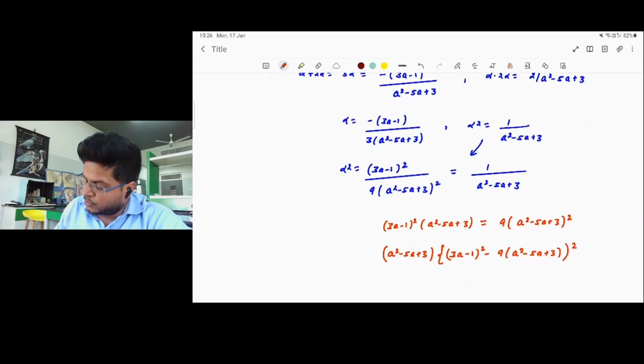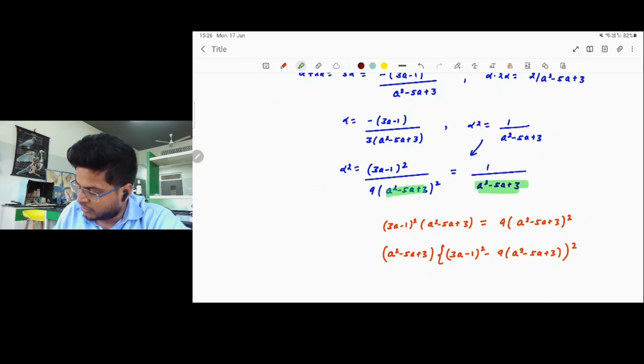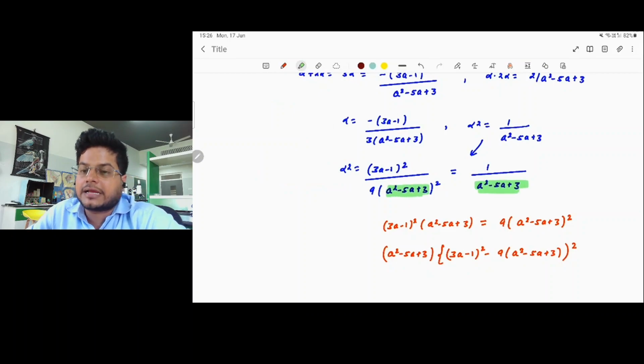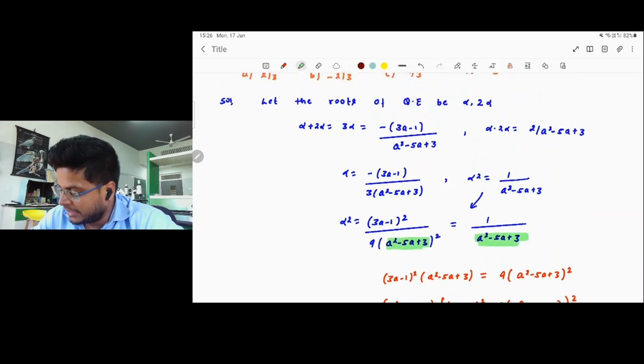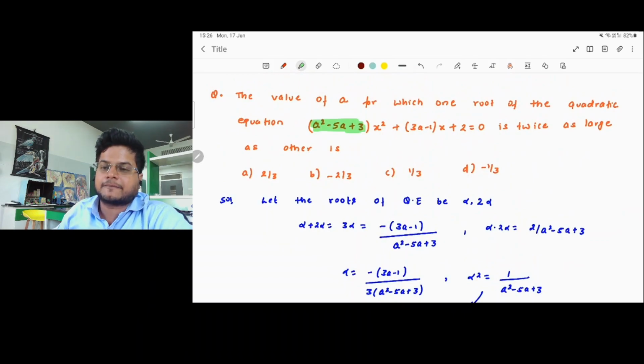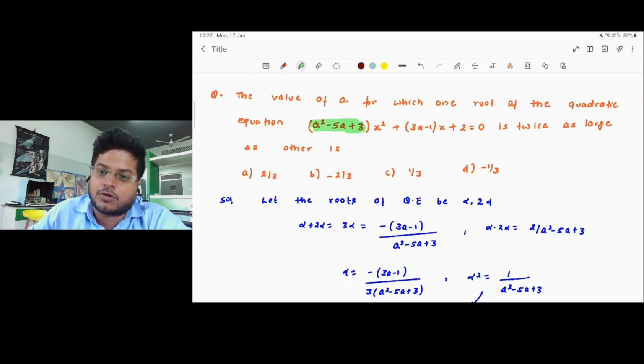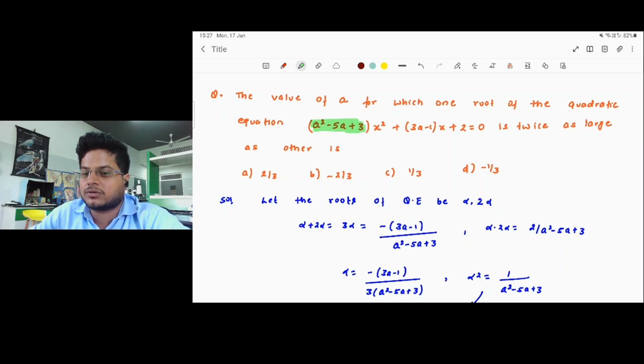See, one more thing is, we know in this particular question that this quantity written over here can never be 0. Why can it never be 0? Because you can see it is the same quantity which is written over here, isn't it? And they have also mentioned that it is a quadratic equation. So if it is a quadratic equation, can the coefficient of x square be 0? Because if it becomes 0, it will not be a quadratic, isn't it? So here indirectly information is given that a square minus 5a plus 3 can never be 0, right? So in that situation you can cancel.